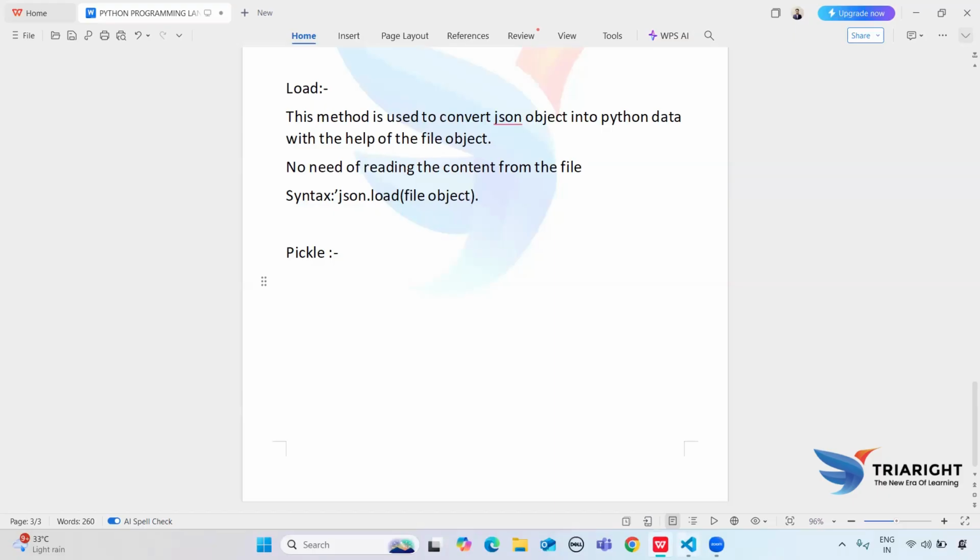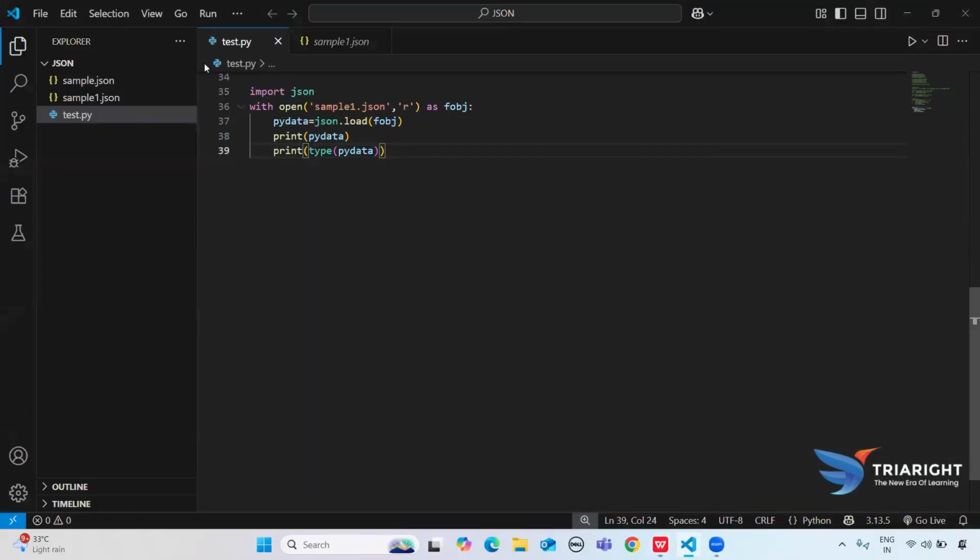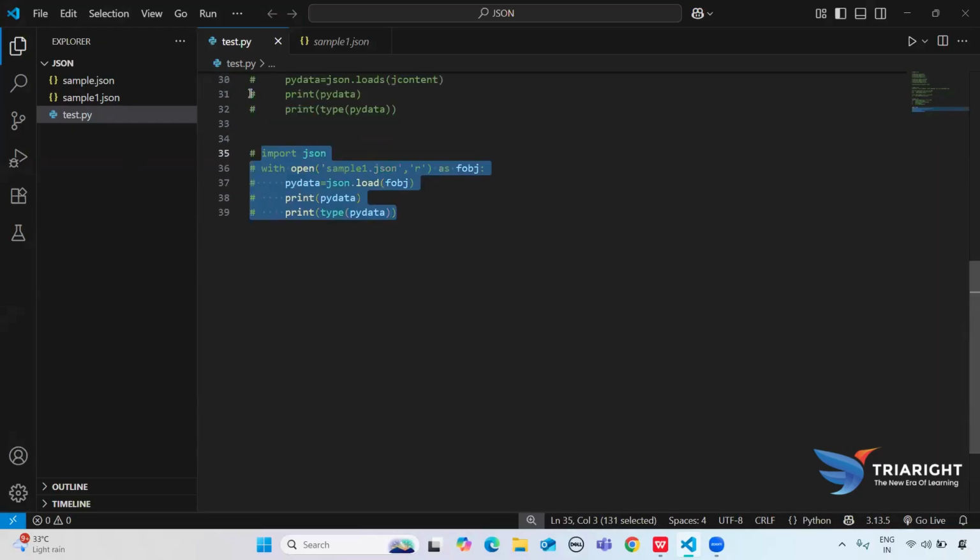So now we are trying to understand through an example. Just like to define our JSON file we use .json as an extension, now if I try to use this pickle, at that time also we have an extension that is called our .pkl, or we can say .pickle. Both you can write. Now we are trying to use that particular thing.